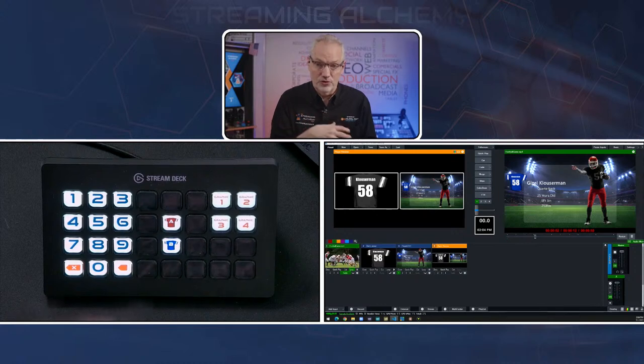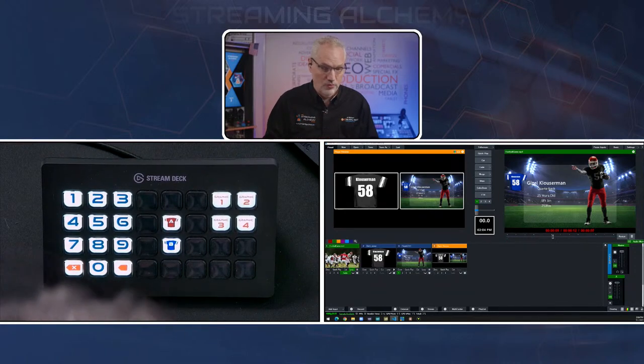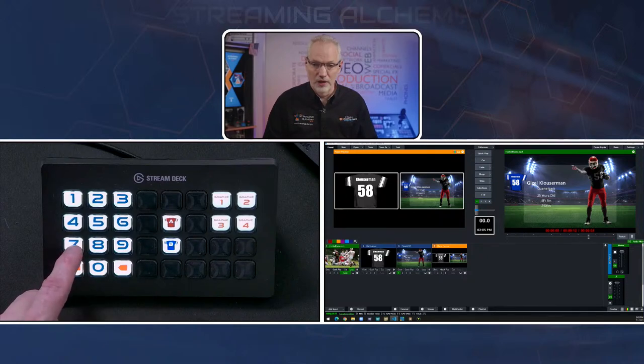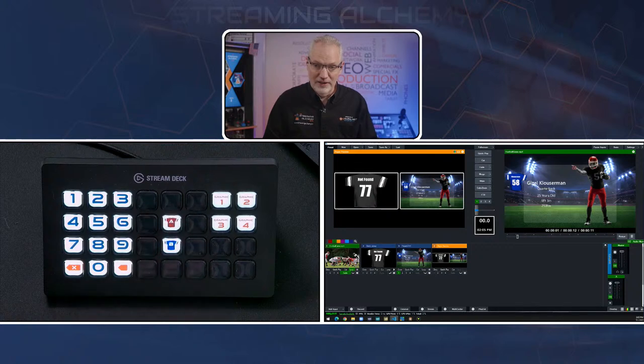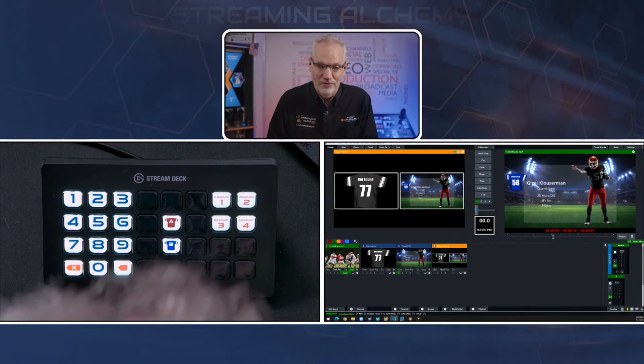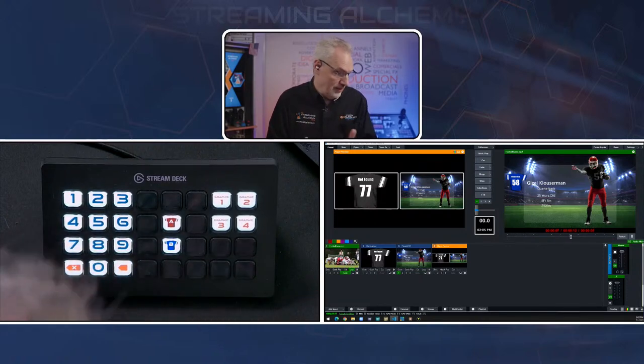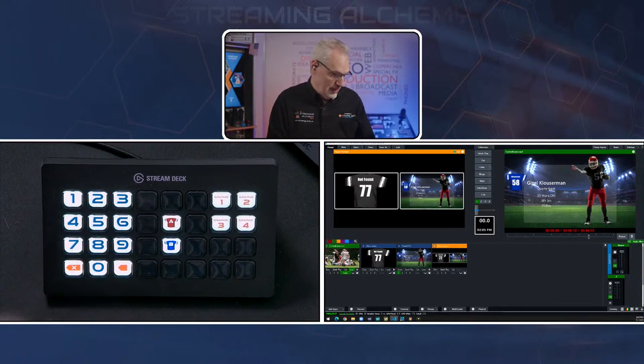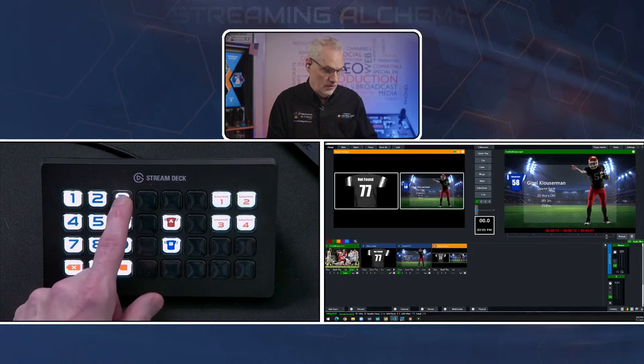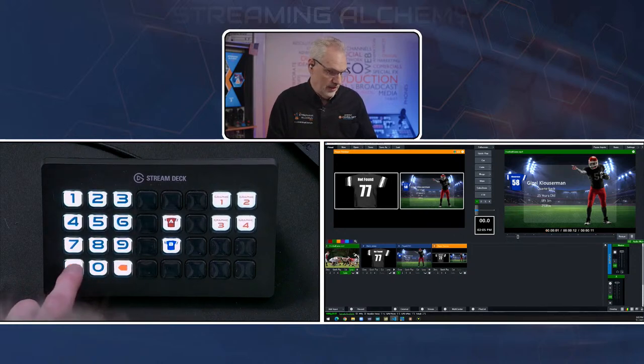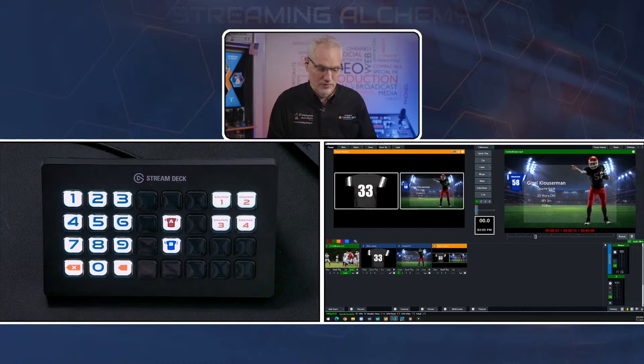And it recognizes also if it can't find it. So for instance, if I go here and type in something that I know isn't an actual player number, if I hit that, it'll come back and tell me on the back of the jersey that that player is not found for that team. The other thing it will do is, say I end up typing in, let me clear that out. So I type in 33 and I select that for team B.